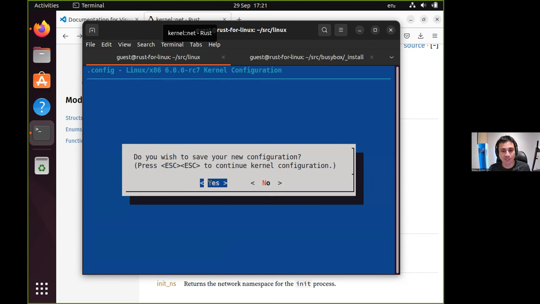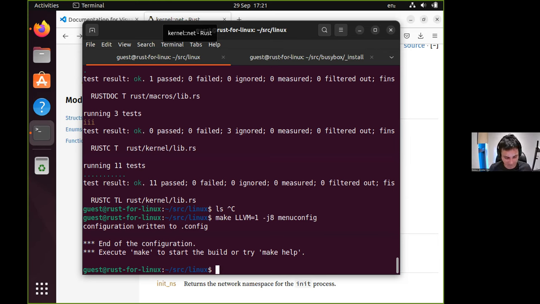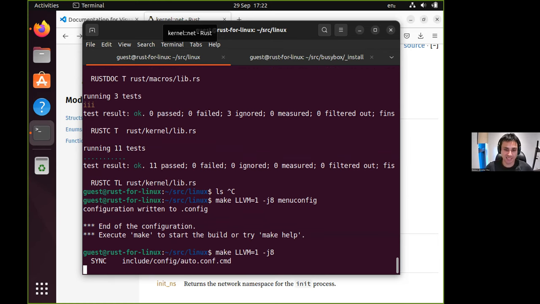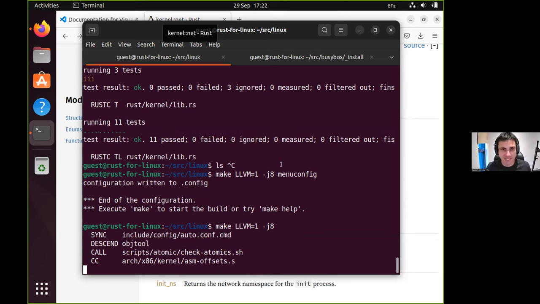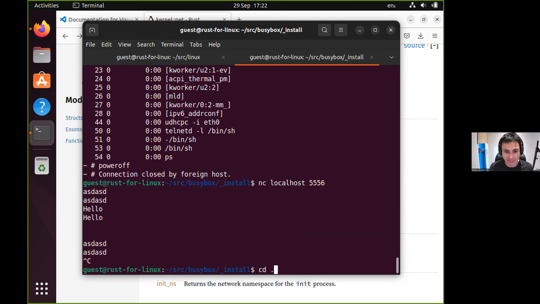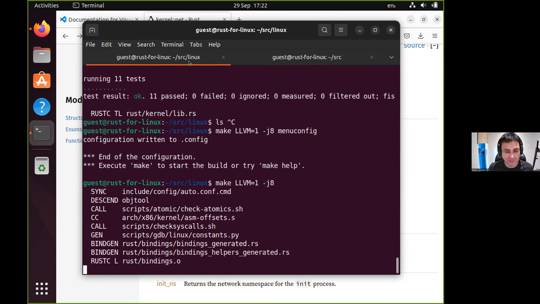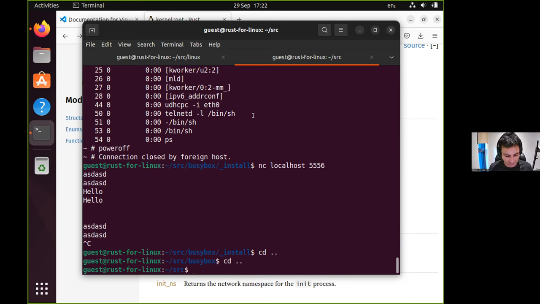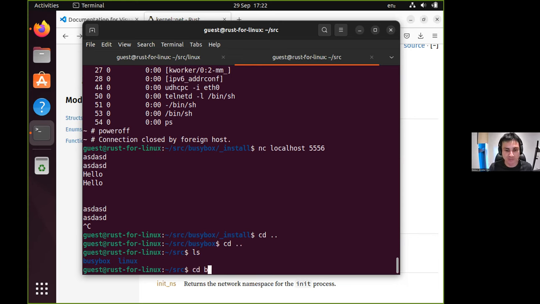Now, if we save everything and we compile the kernel again. Oh, one thing that we may not have time for this, because it's going to have to recompile the whole thing. But anyway, we've enabled it, and let's recompile it. If it finishes in time, I'll show you something. If it doesn't, it's okay, I'll just talk about it. So here's one thing that we do. While it compiles in this window, let me show you in this other window the sort of thing that we have that is cool.